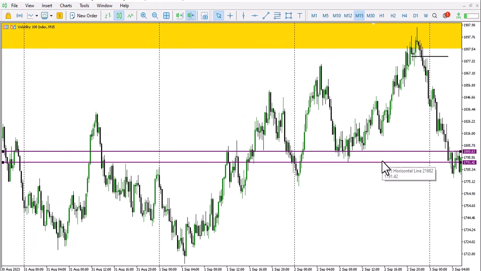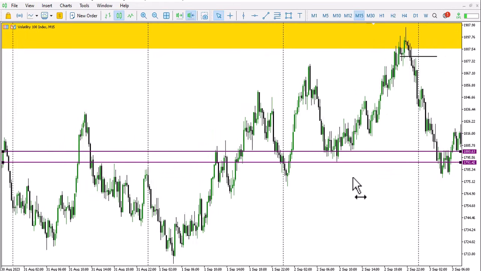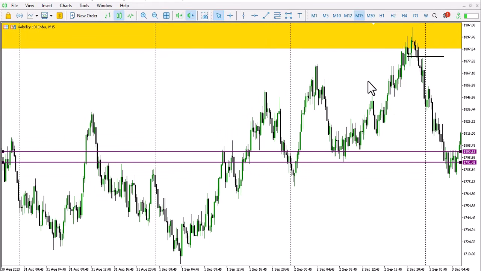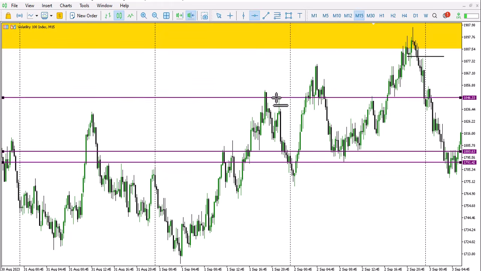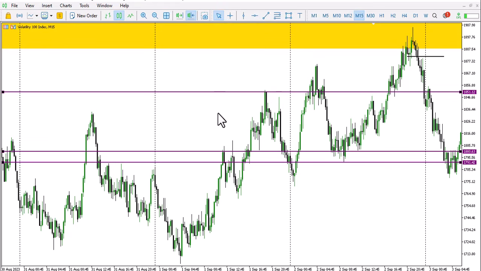So the next rule that I want you guys to incorporate in your trading is the issue of the daily high and the daily low. If you want to buy, you have to make sure that your price is close to the previous day low, and if you want to sell, you have to make sure that your price or your entry is as close as possible to the previous day high, right? So this is the high from this previous day, right?